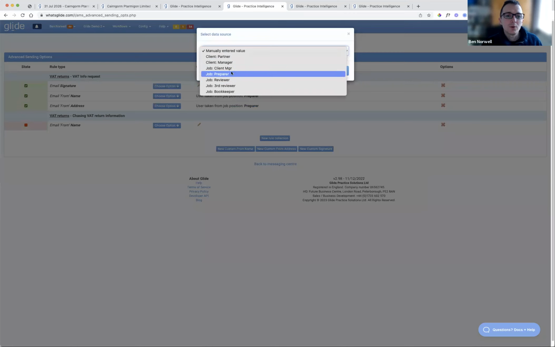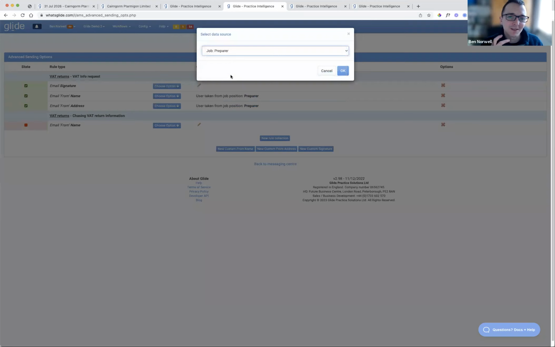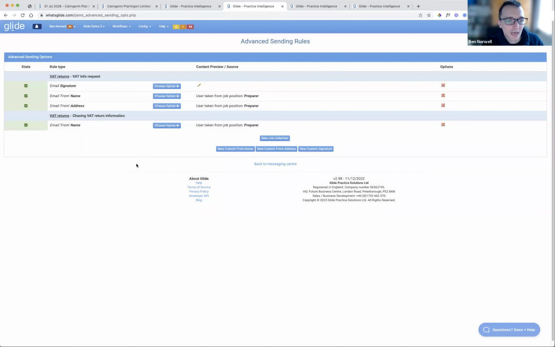Now, do just bear in mind that if you choose one of these like preparer, it's another thing that you need to think about, right, we need to make sure there's a preparer, so again, traffic light to block it before the button sends it, or for an alert, same concept really. If the alert is sending on stage 3, awaiting records, make sure you're blocking a button on stage 1 or 2 to say you must have a preparer. Then this bit of data will be found. So you can do these, you click on the red to activate them. There we go.